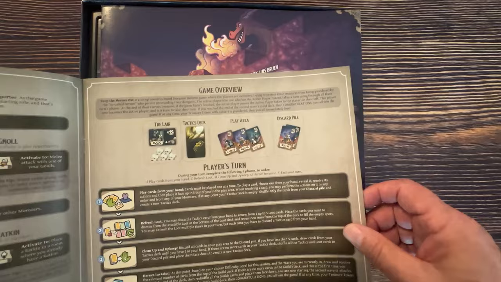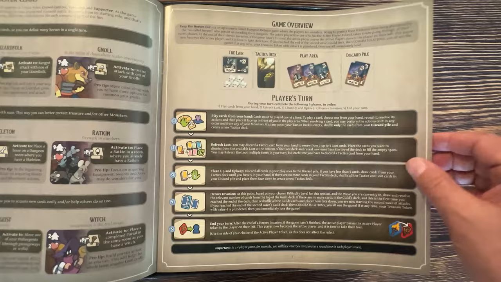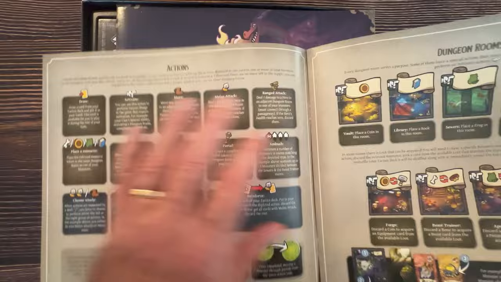And then it does something very nice and tells you what you're doing on your turn. Player's turn. I just love that when rule books do it, so that you can learn, what is my turn going to be like? What do I do on my turn? So a lot of rule books don't even do that. It irritates me. But it tells you about your actions, your dungeon rooms, and it goes on through various things like that in the rule book. But I absolutely love that.